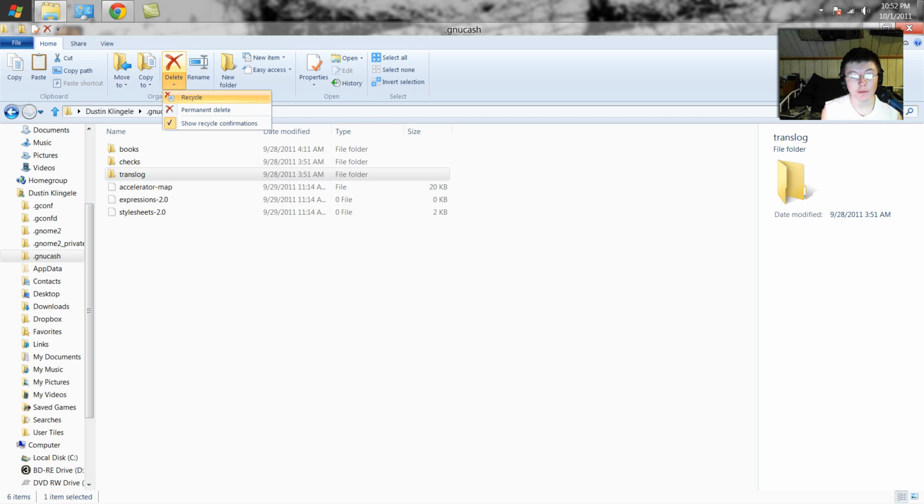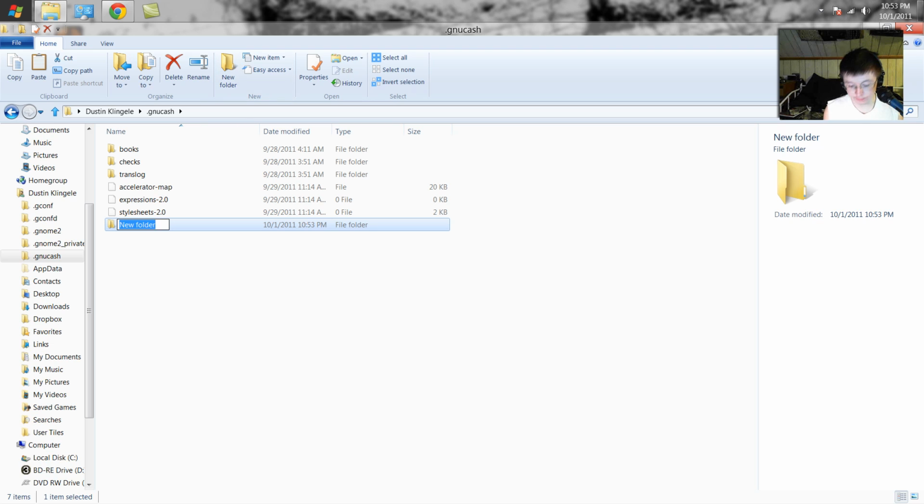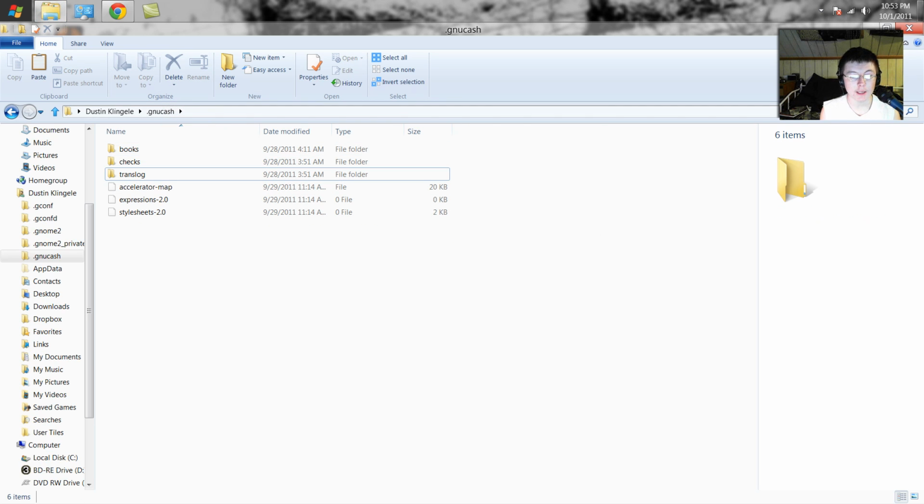Delete, again, you can do a recycle or permanent delete. Glad they have that option there. Rename is pretty straightforward. You click it, it gives you a choice to rename it. I'm a big fan of right click, but I'm also used to the old way of doing it. Over time, if I had a touchpad, like a tablet, that would probably come in handy. I'd get familiar with going tap, tap, dot, dot, dot, dot, done. New folder, pretty straightforward, make a new folder. Then you give it a name. And then here's what I've done with this. So I click permanent delete because I really don't want that there. And then I click, ta-da, and then it's done.